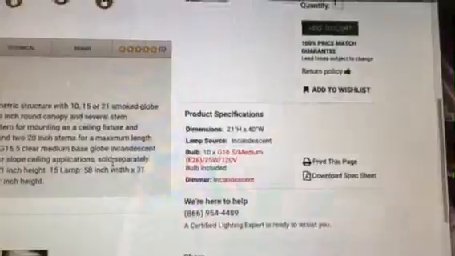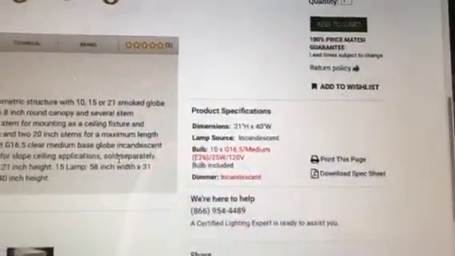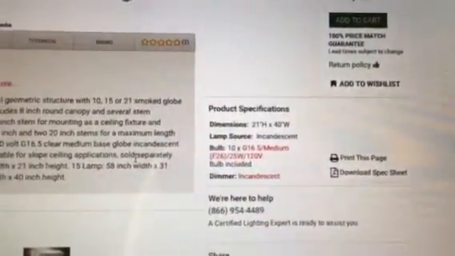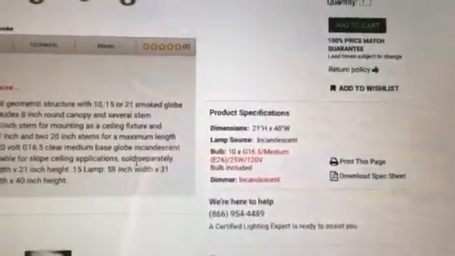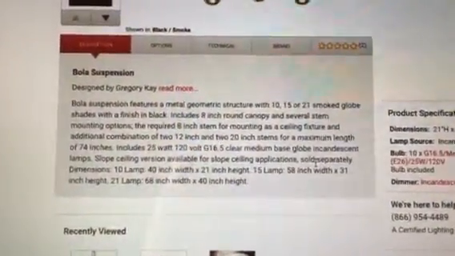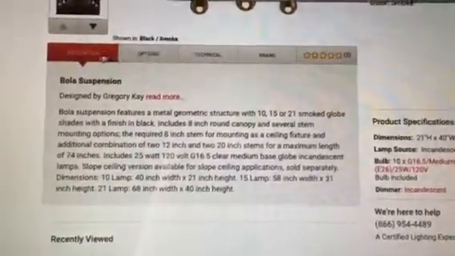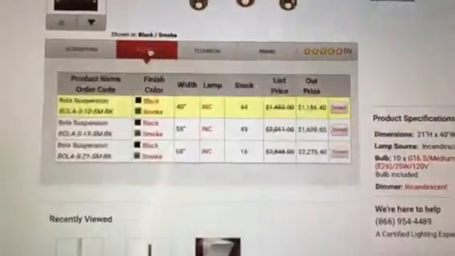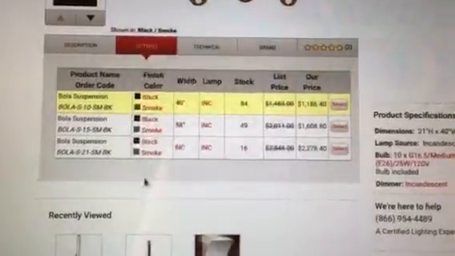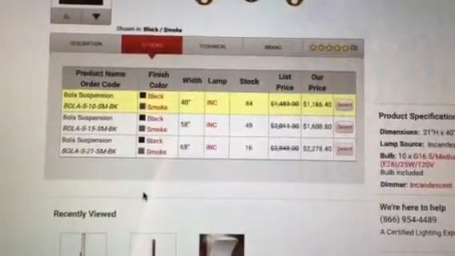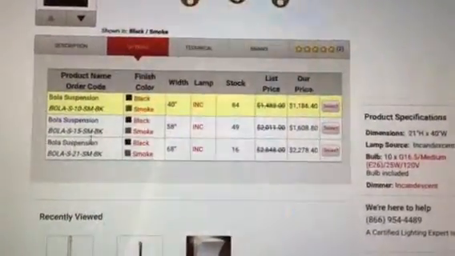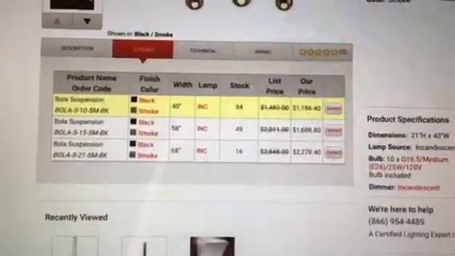So that lamp is more important. Well, it's actually one of the most important things with regards to understanding what kind of output you're going to have in the room. So we see some other details, who the designer is. You'll notice we have some tags here, options. So we see that there's only one set of color options, but we see the size differences and the price difference and how many they actually have in stock.